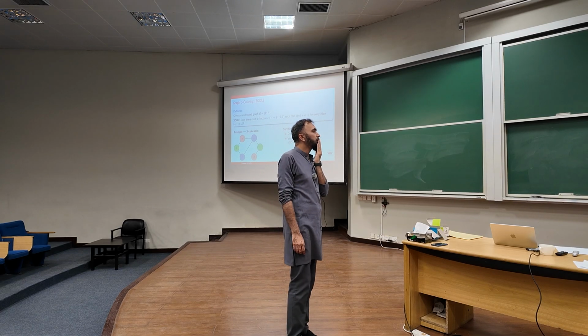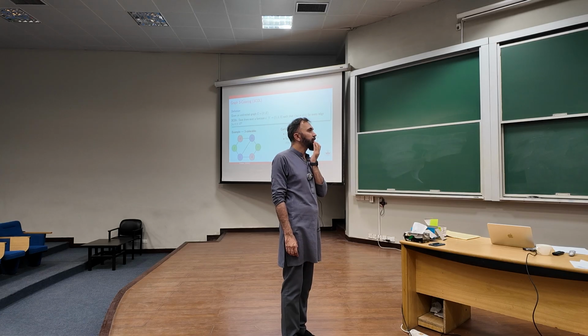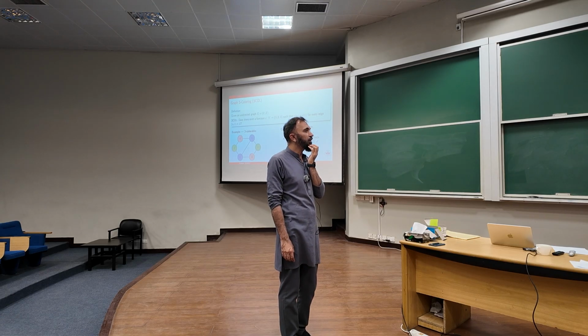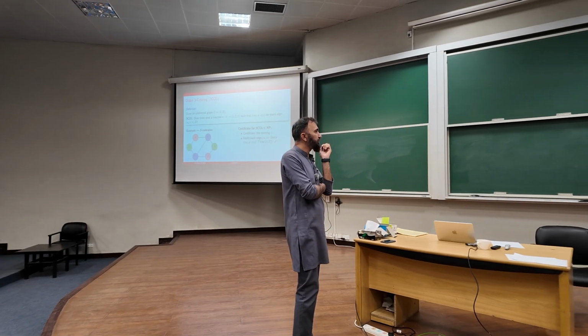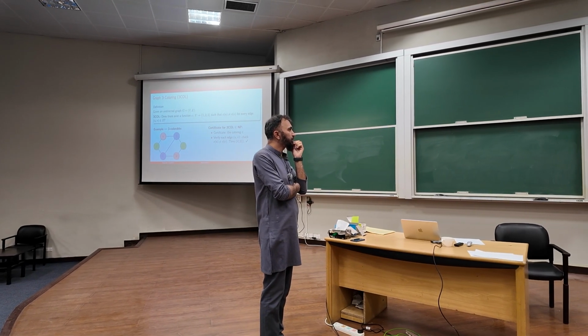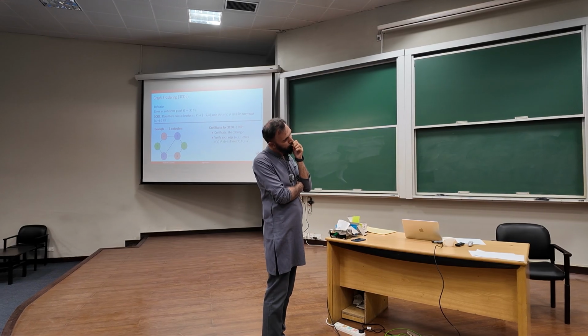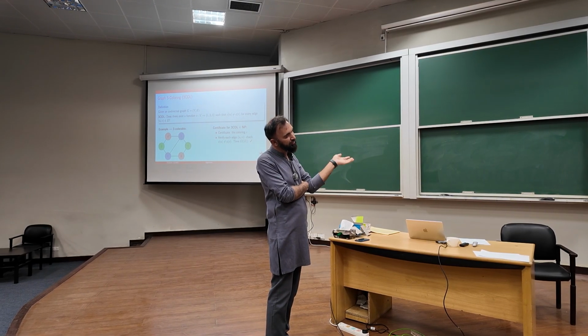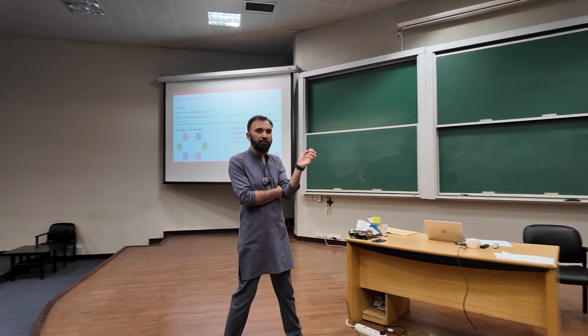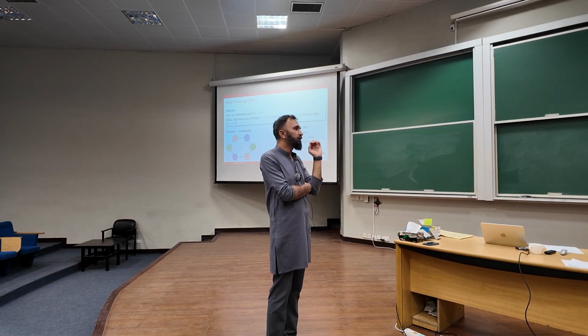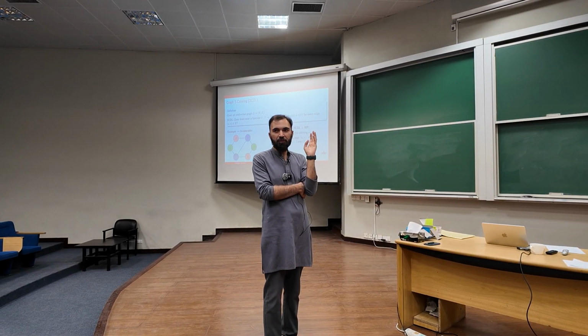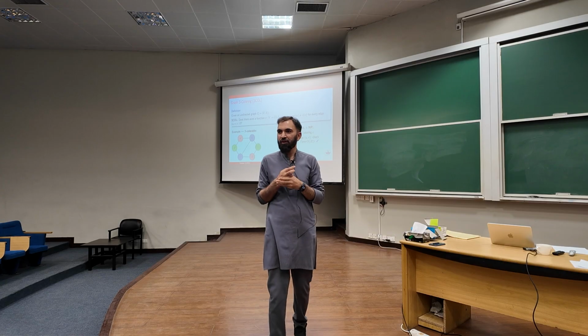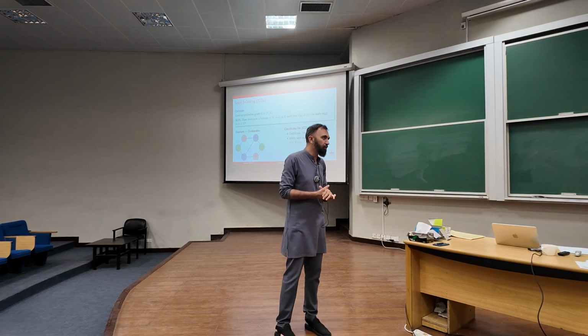Oh, I see a problem. B and E should not be seated on the same table. The color is wrong. Let's figure out if we can actually 3-color this graph. I can put F and B on the same table and E and C on the same table. So assume that B is colored green and C is colored purple. Then this graph is valid. So this graph is 3-colorable.